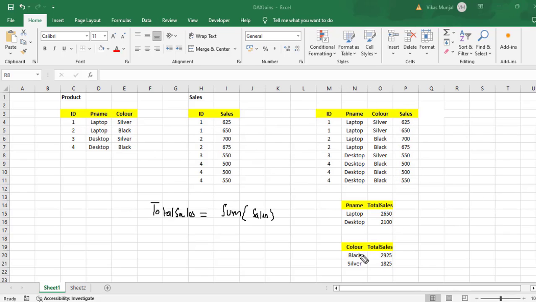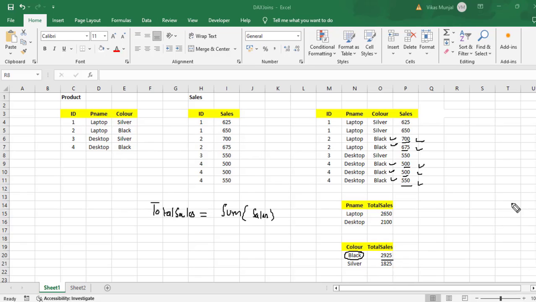Now in case of color and total sales, this is a black color. So all the black colors will be filtered and these are the corresponding sales for the black color. Then the sum function will be applied on these sales values. If you do the sum of all these 5 values, then you will get this total.